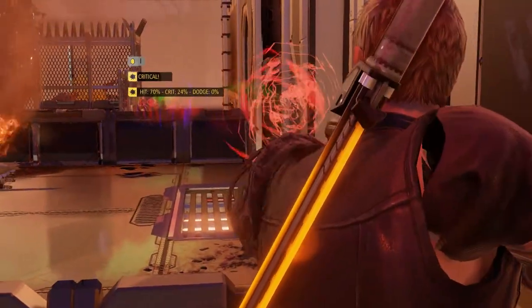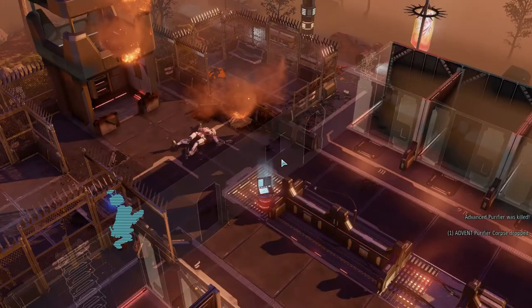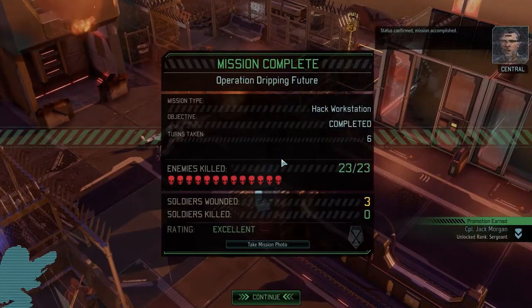70% chance to kill. I'll take it. And of course he was the one holding on to the loot. Status confirmed. All hostiles are down and the area is secure. What did it get? Status confirmed. Mission accomplished.